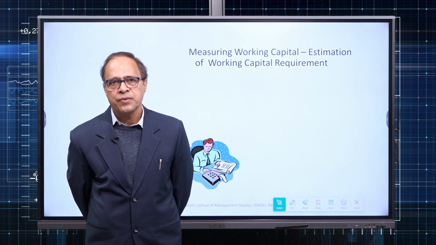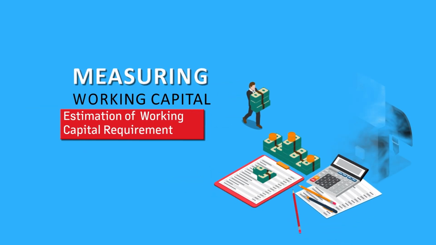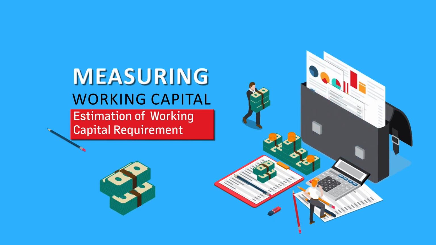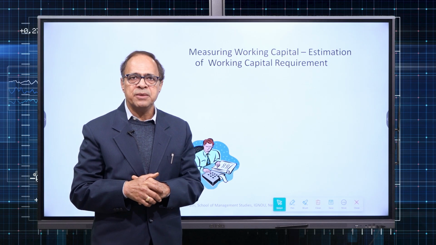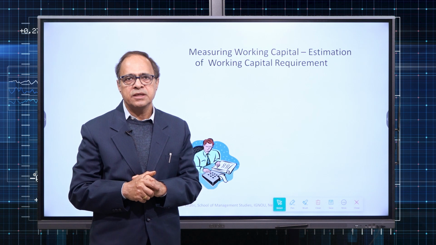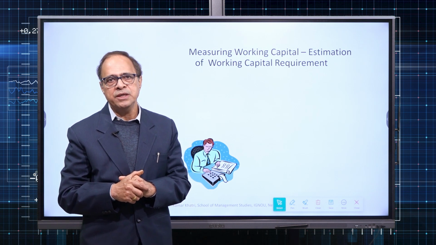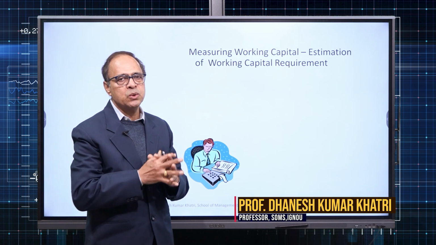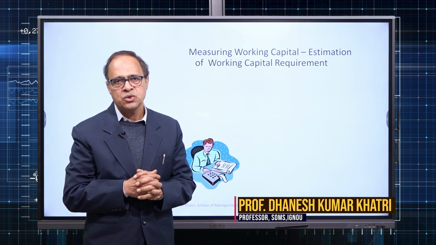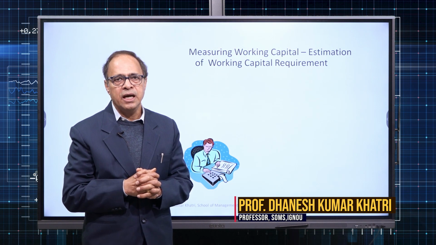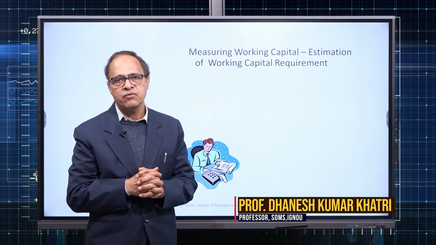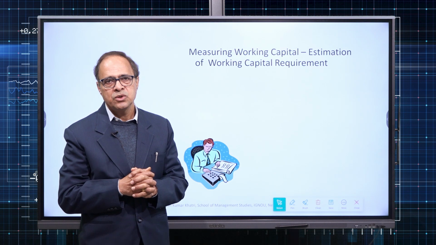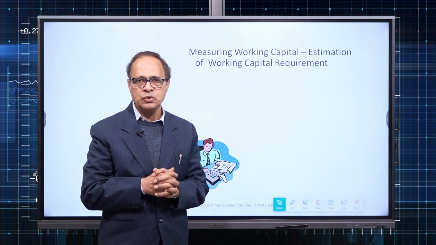Hello learners, in the previous lesson on working capital estimation, we learnt about use of traditional method for estimating working capital. As you know, in working capital management, the first step is planning for working capital. That means how much amount of working capital is needed to support a particular level of operating activities. So, always we estimate working capital and then we decide from where that working capital has to be financed. So, in the previous lesson we learnt about the traditional approach.